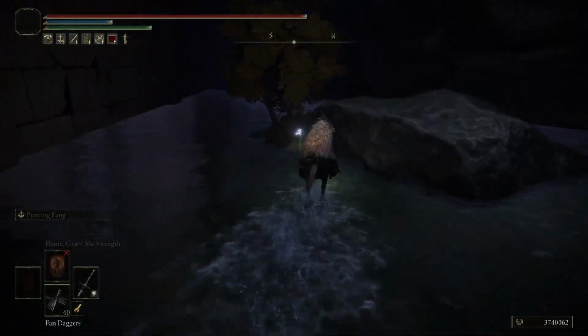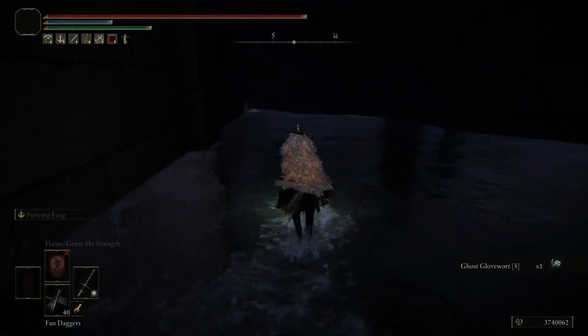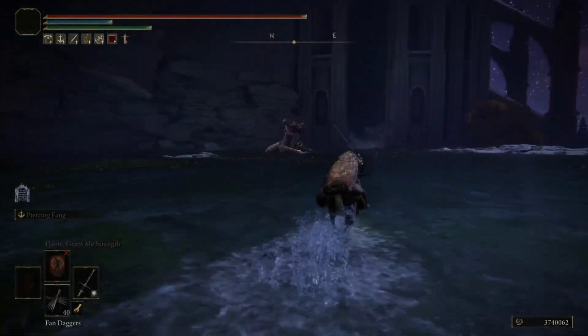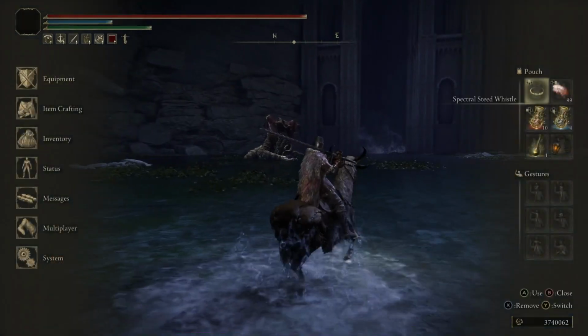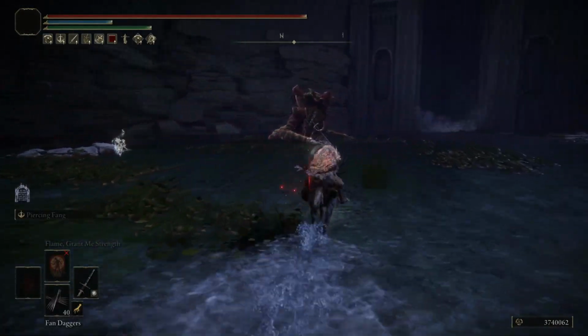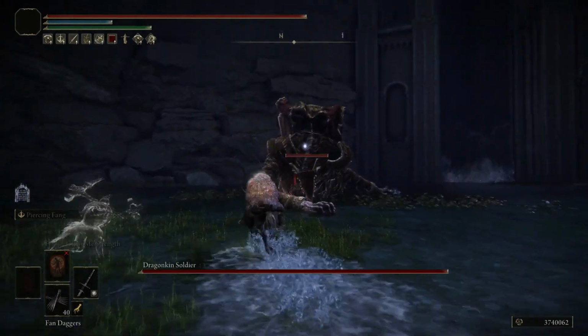Then if you go all the way to the west end of the area, there's a Ghost Glovewort 5, and that's one of the earliest ones that you can get. So if you have a Spirit Ashes like the Mimic Tier or something, that's a good way to get the Gloveworts to upgrade it. There's also at least one Ghost Glovewort 4 up here too.